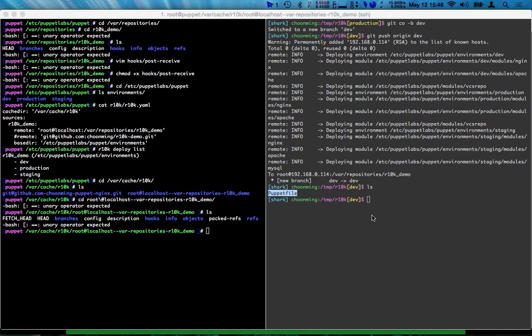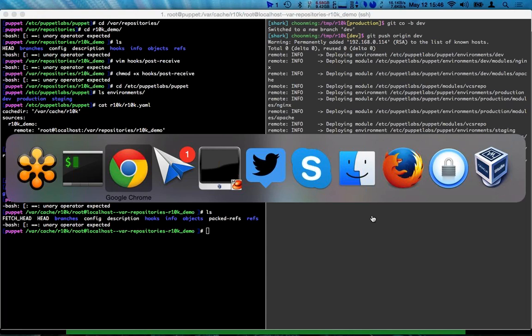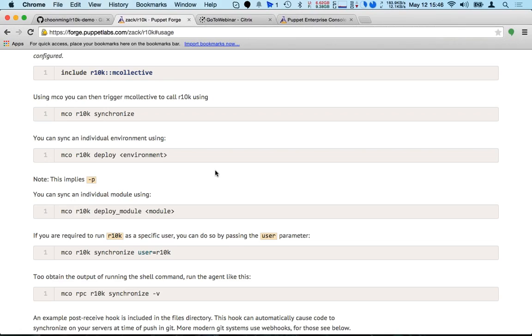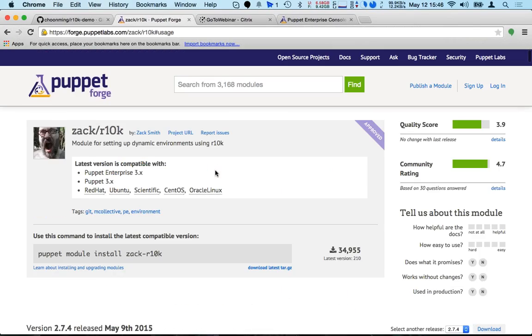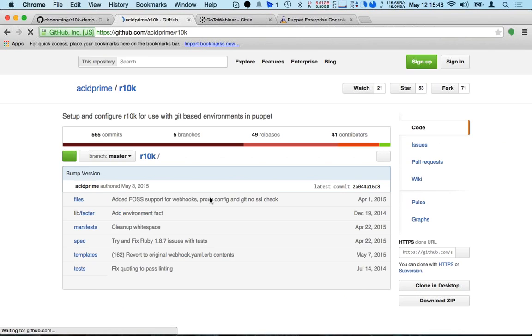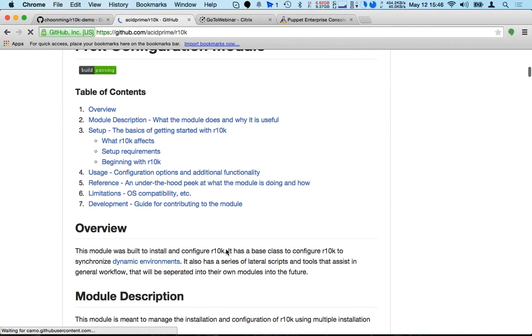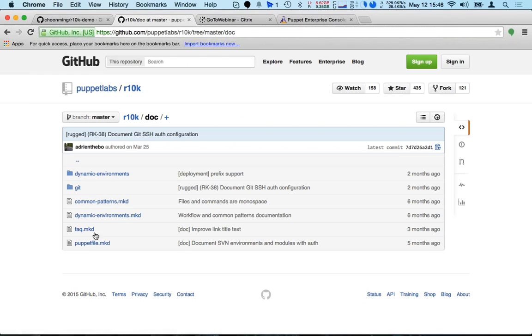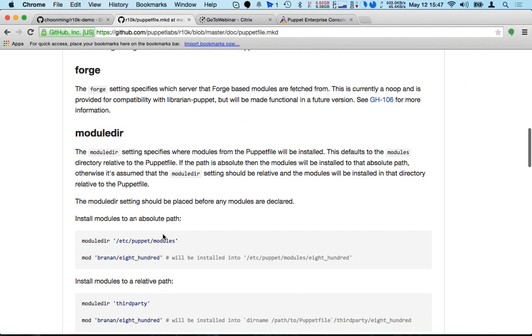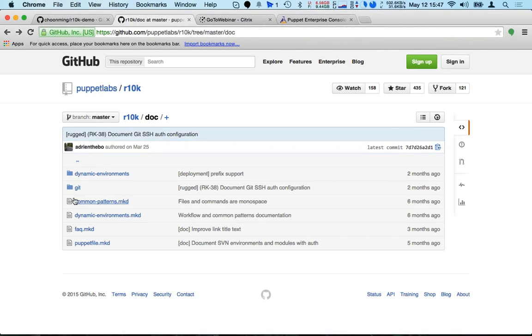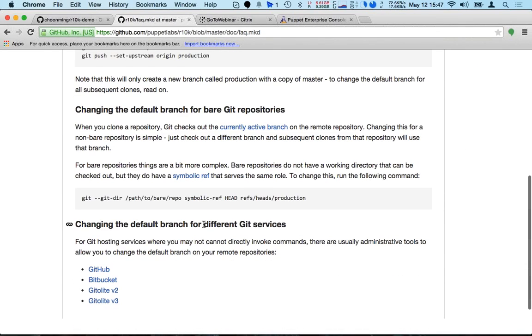The next question I have is, is it possible to give certain users permission to only modify a certain environment? Yes, it is possible. You need to configure the Puppetfile and the r10k.yaml itself. If we look into the documentation, it will tell you what we can do. Here the Puppetfile allows the configuration of what we can do and what we cannot do. It also has some FAQ that allows us to see what we need.